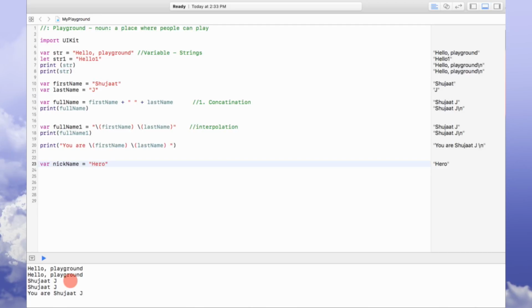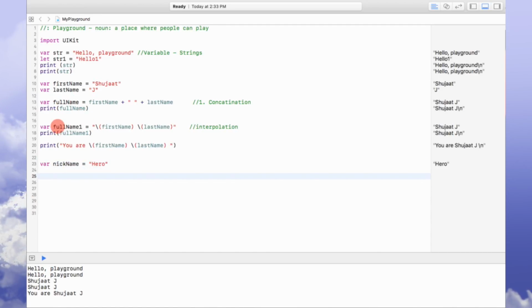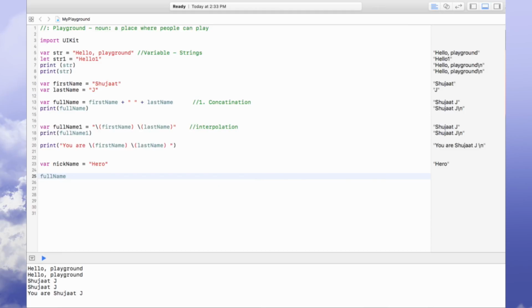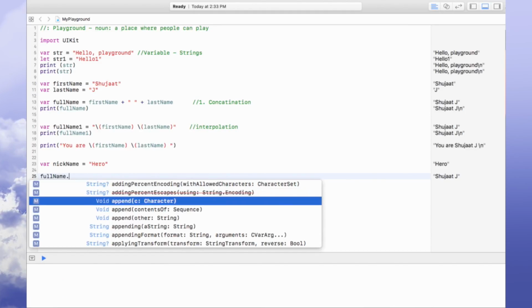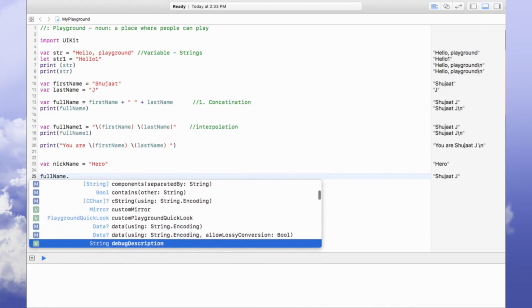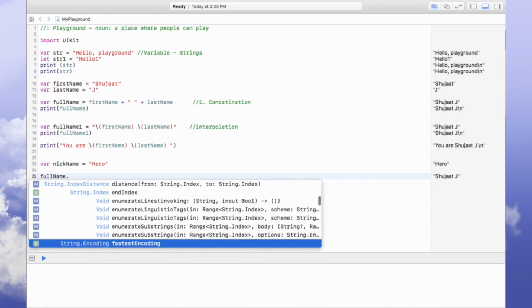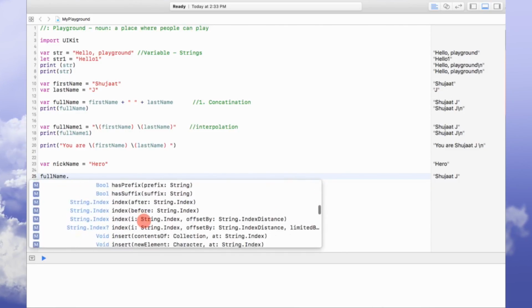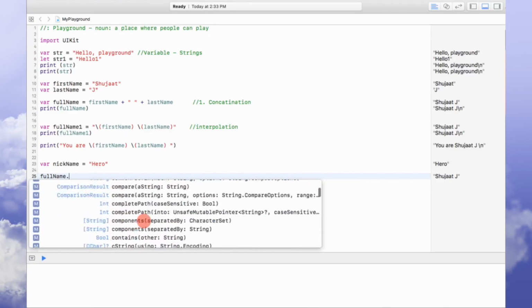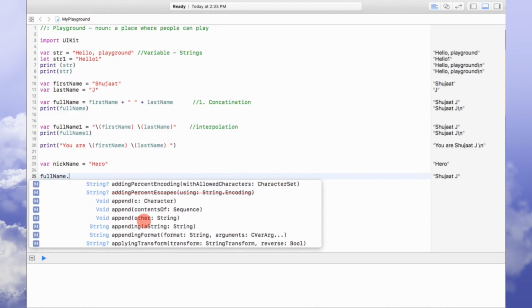What you want to do is have their full name right here. Let's just use full name. So full name, and you're going to say dot, and there are a whole bunch of different things that you can do. You're going to have to go around and search for all this information in terms of what they do, and you should be able to understand. There's a lot of stuff that you can just look up online.